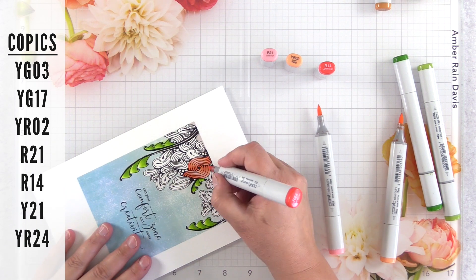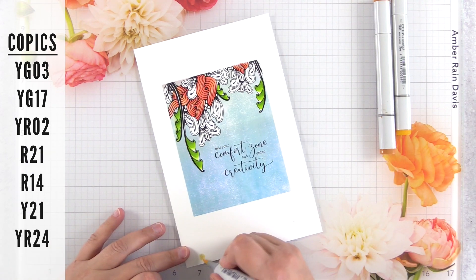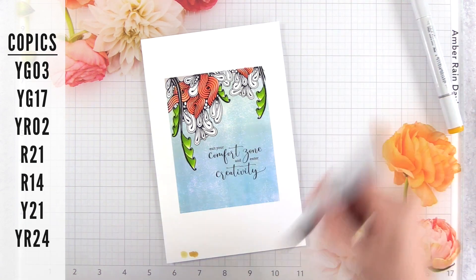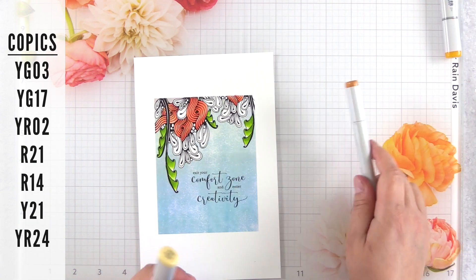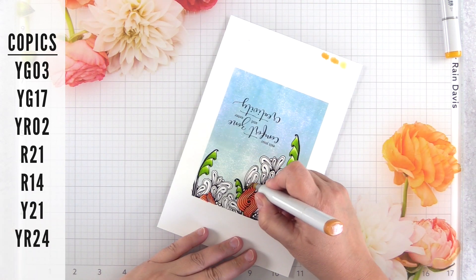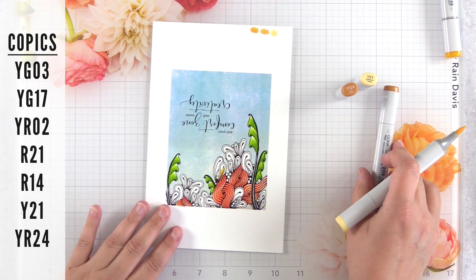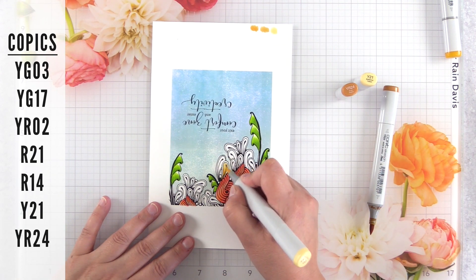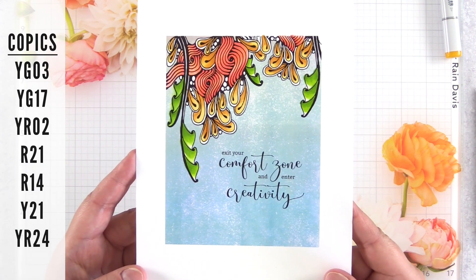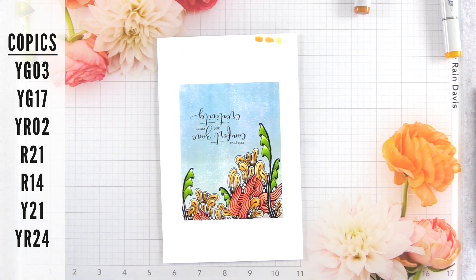I'm just using some typical flicking strokes here. Remember tip number three: if you print on larger paper you can use the rest of the paper for swatching, which is great. You can also label the colors you use if you need that for a blog post or social media. Bonus tip: think about coloring in situational terms — sometimes I color light to dark, sometimes dark to light, and it really depends on the situation. I'll come back to that tip in just a minute.